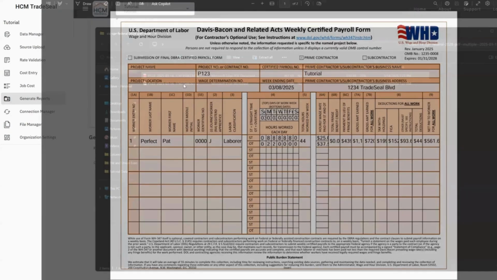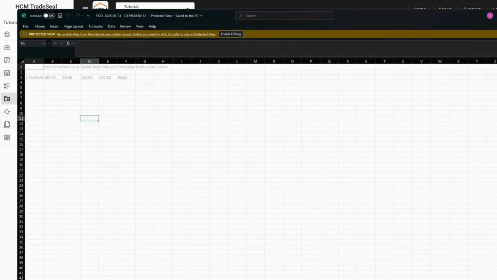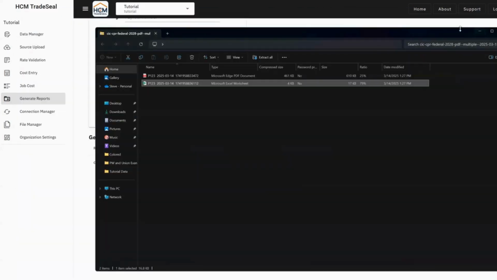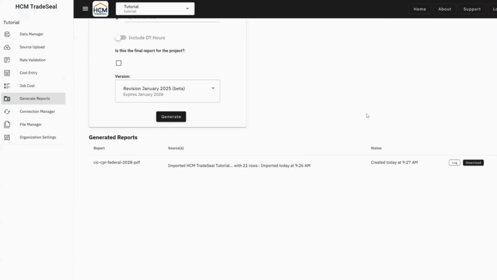Let's take a look at the addendum for benefits as well. As you can see, the fringe benefits are empty because I don't have any employer paid fringe benefits yet for this employee. Deductions, it looks like there were some payroll deductions, but those are already in the report. So there's really no fringe benefits to talk about. There's an addendum if I want it, but there's nothing in it at this point. So let's go back and add a little bit of job information to complete this full demonstration.